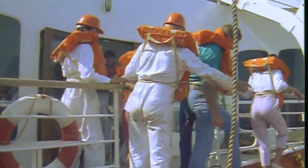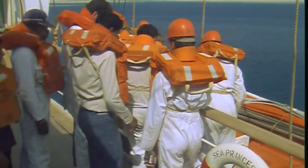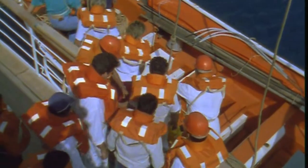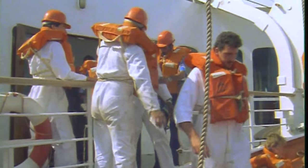Once the order to board has been received from the bridge, the crew assists the evacuees into the lifeboat. The crew members ensure that the occupants sit as low as possible in the boat and that their weight is evenly distributed.